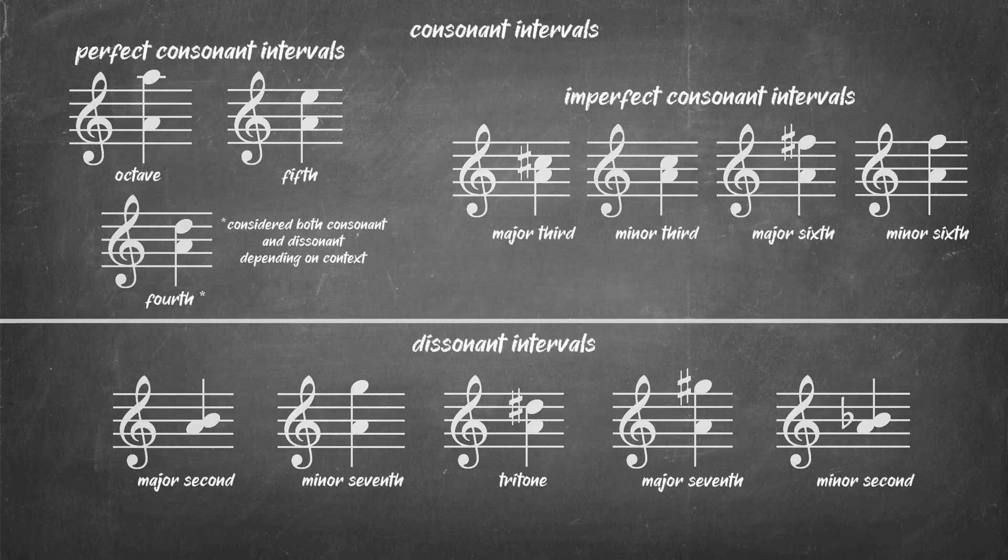When studying the works of Mozart or Haydn, most scholars and music theorists agree upon somewhat strict definitions of consonance and dissonance within the 18th century contrapuntal context. Consonances could be classified as either perfect or imperfect. Octaves and fifths are perfect, and thirds in their inversions, both major and minor, are imperfect.